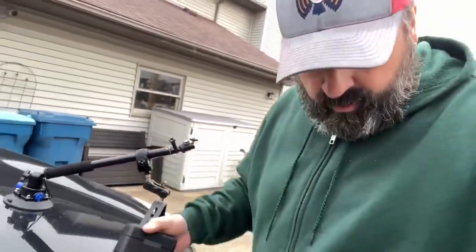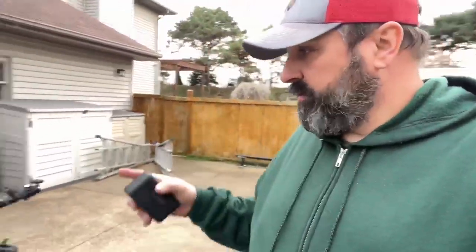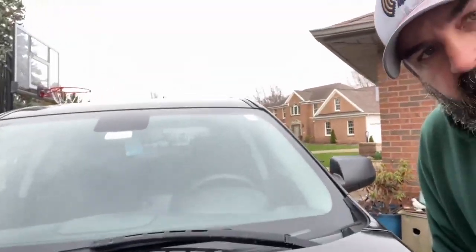What we're gonna do is we're gonna use the phone. I'm gonna mount it. I got the mount already on the phone. And we're gonna get this thing on. I'm gonna connect my DJI, that way you can hear me inside. And I'll have it connected and it should work well.